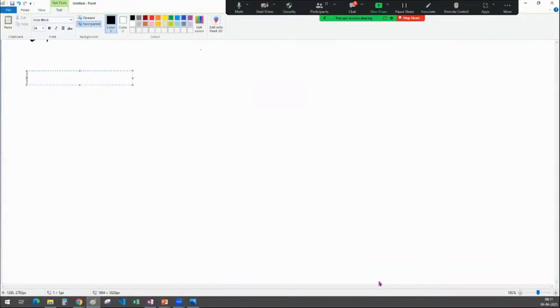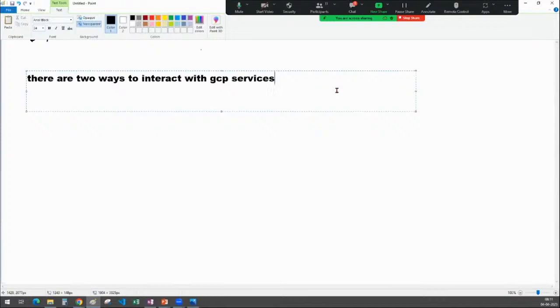There are more ways, but mainly two ways for me to interact with GCP services. I don't know how other people say it, but in my classes I will say there are two ways if you want to interact with GCP services.